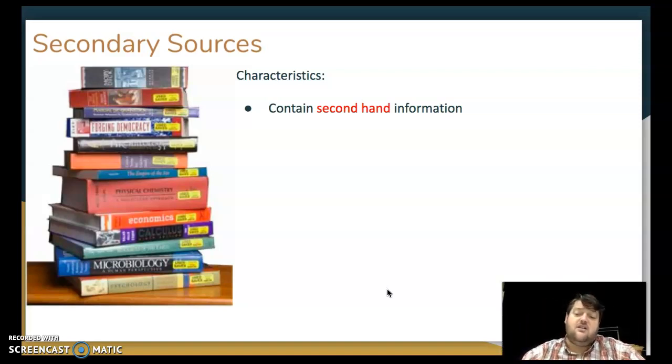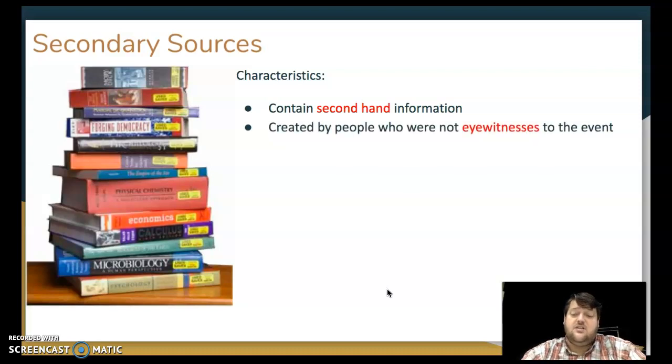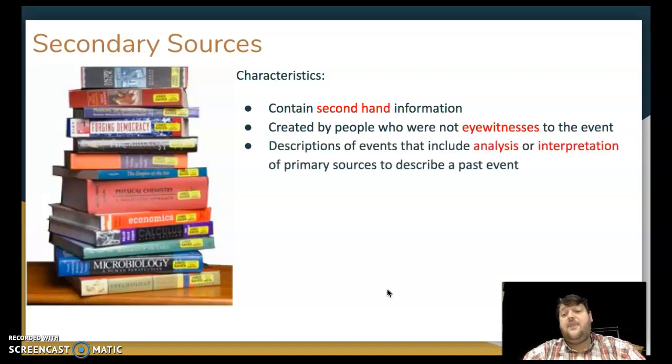The historychannel.com webpage that we looked at had a lot more information. It was combining all of the primary sources that they could get a hold of. So the person that wrote that article was not there. They went and found information and pictures and videos from people who were there. Okay, they include analysis and presentation. They tell you, here's what we learned. They tell you, from this, we know this. They tell you, this is what this means.